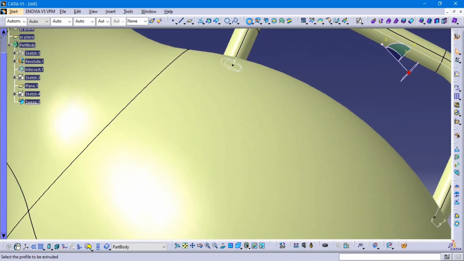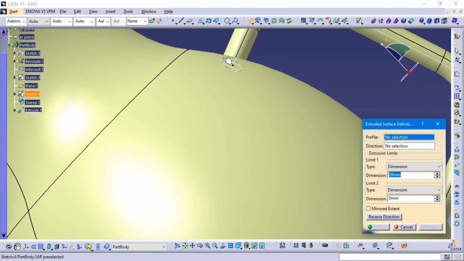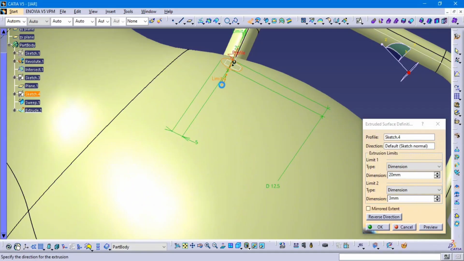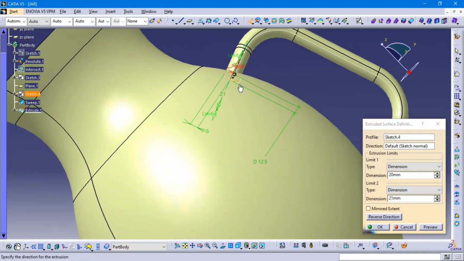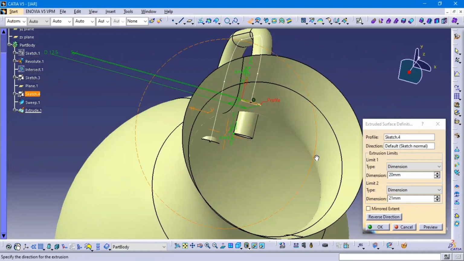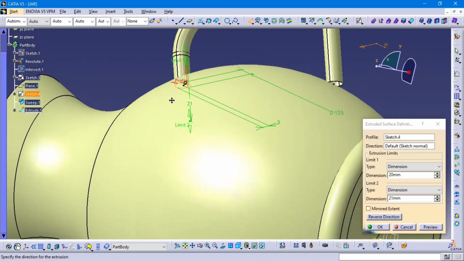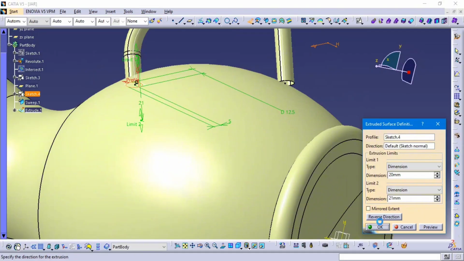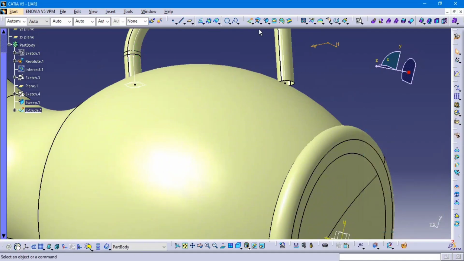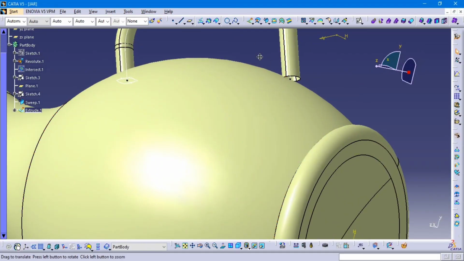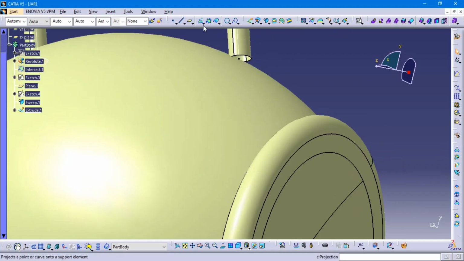So use the extrude feature and extrude up to some distance. That is what you can see inside, right? And do the same thing here also. Preview. Okay, and before that you need to extract these edges, right? So for that use the extract option.